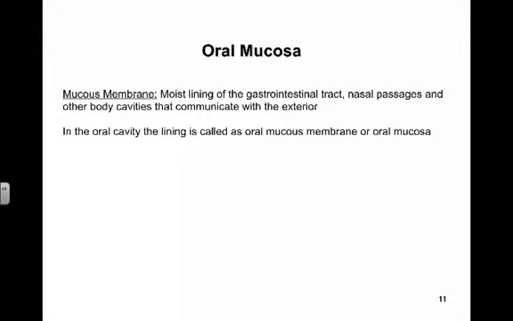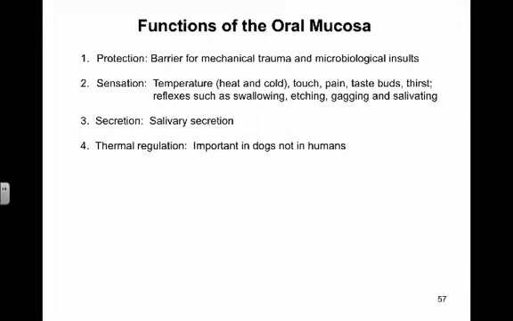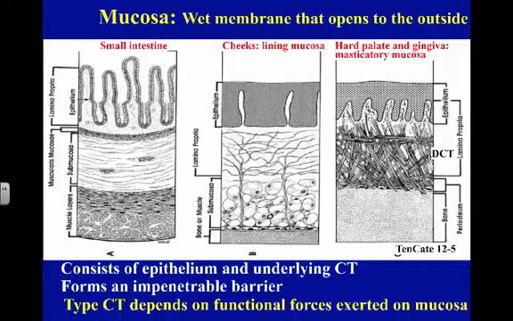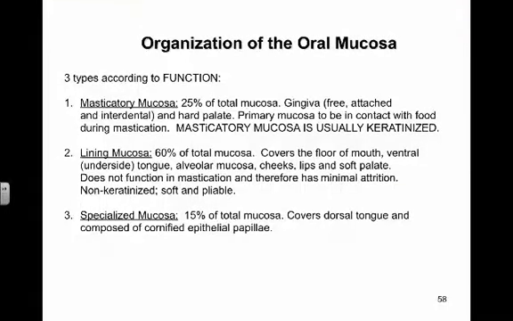So your oral mucosa, it's really the anterior part of the GI tract, has to be very, very moist again. And it's really the mucous membrane. And for us, that's what I can call it. So again, everything that we've gone over in terms of functionality, very, very key. So it's organized a number of different ways. We have masticatory, lining, and specialized mucosa.